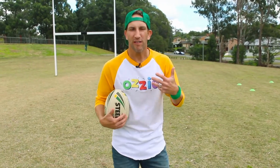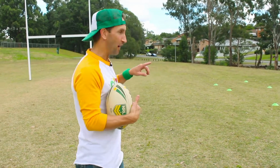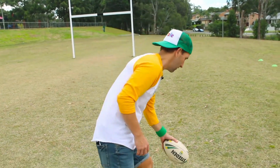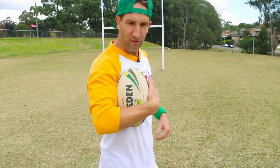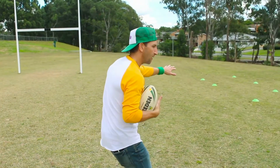Yeah! Okay, so does anyone remember how to score in footy? That's right, you've got to get it all the way down to the other end of the field, past the goalpost, and put the ball down over the line. So if you've got time, you can just place it down like that. But if you're a bit rushed and someone's coming to tackle you, you're gonna dive over the line. Make sure you have that ball tucked in under the arm so you don't drop it. So you dive over the line.